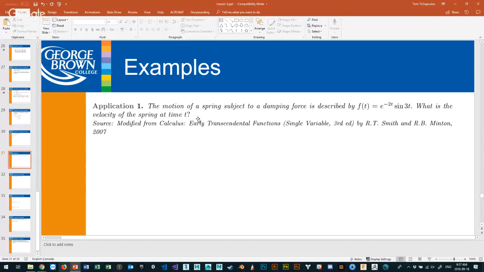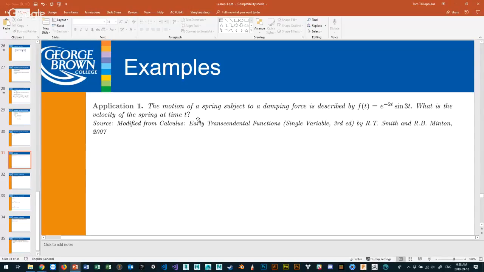Do I do integration in parts? I have this one formula multiplied by a second formula, and that should be a hint for you that this is something I need to do. Okay, this is integration in parts, right? Because I have e to the negative 2t, that could be u, and then I have sine 3t, which could be dv. And there's your integration in parts. So we're going to think about that. That's one way of doing it.